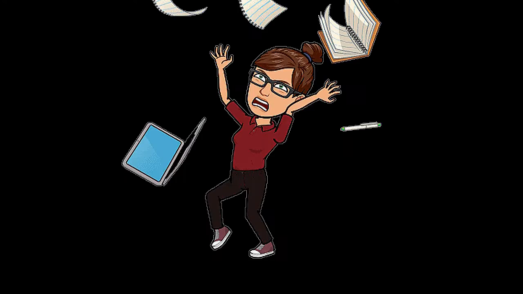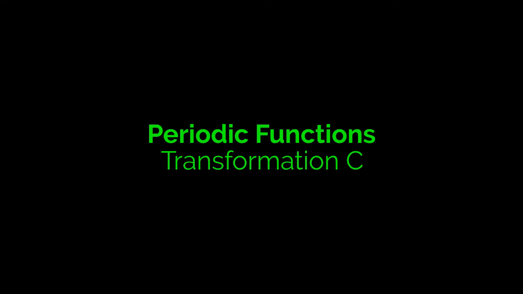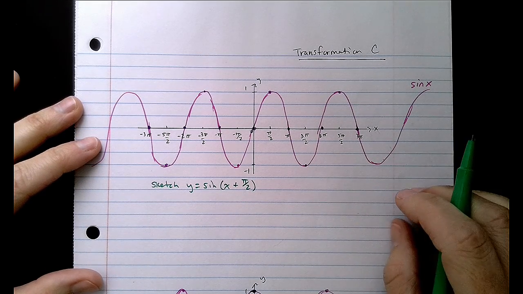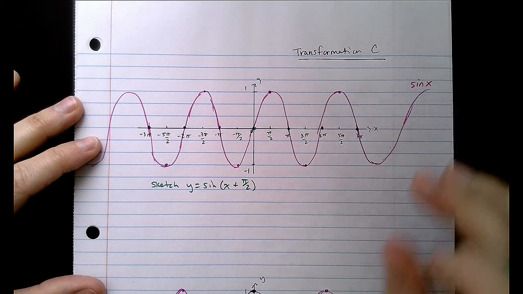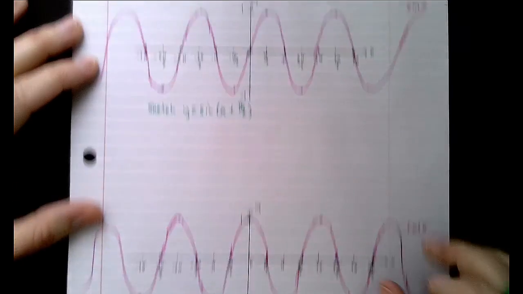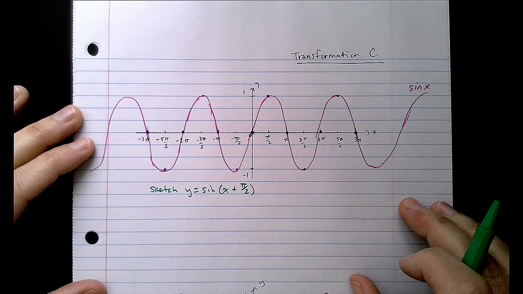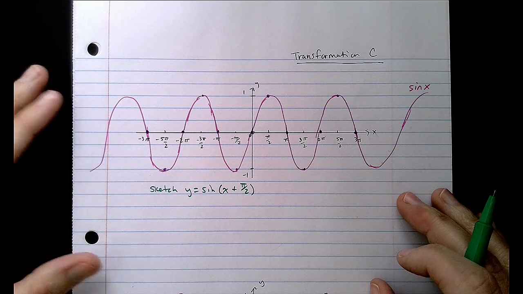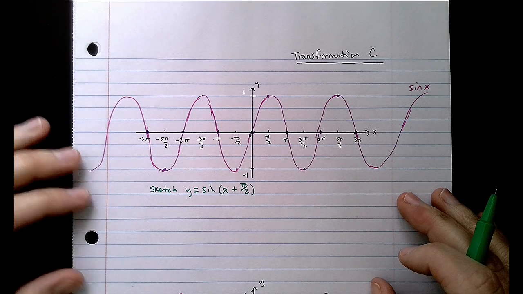On this episode, Stevenson will demonstrate transformation C. What I've done is I have two examples set up for you. One will illustrate on the sine wave and one will be on the cosine wave. But please understand the transformation C affects sine and cosine very much the same, so don't stress about looking at every possible scenario.